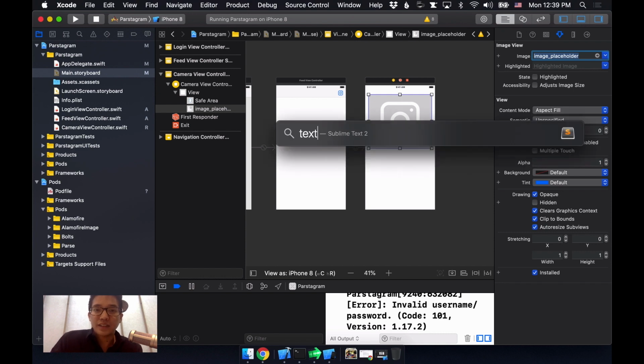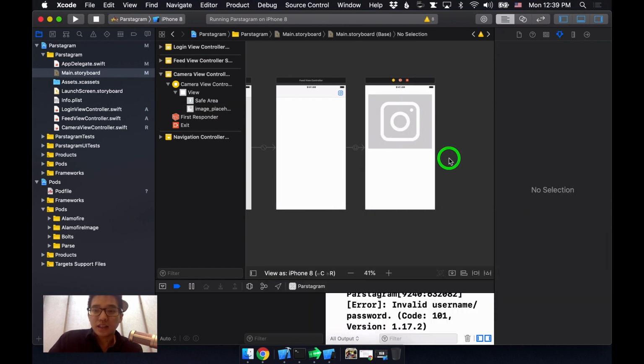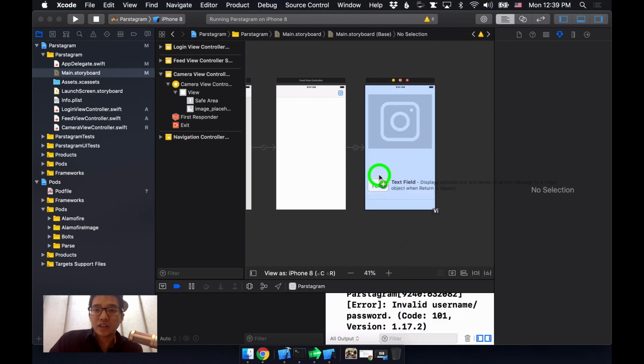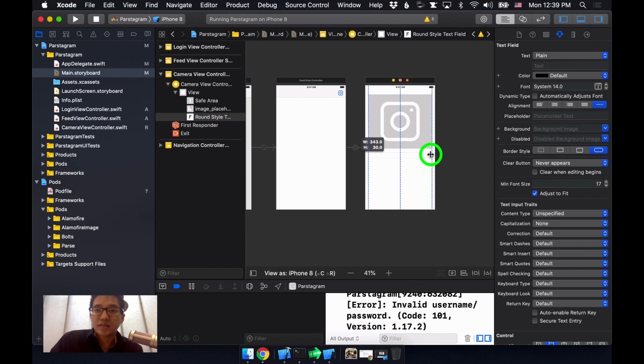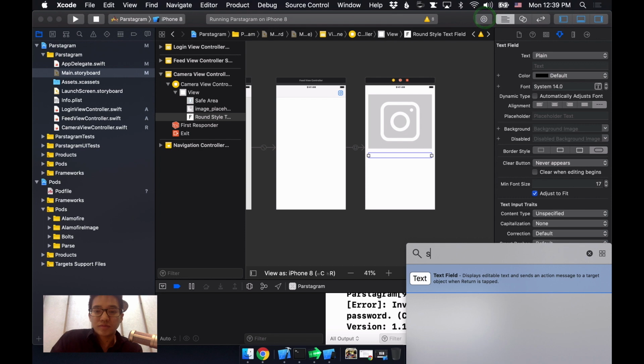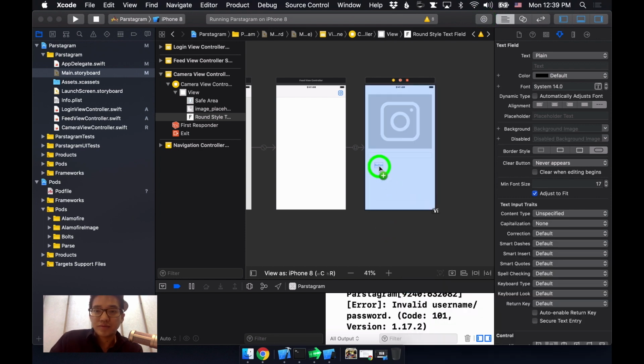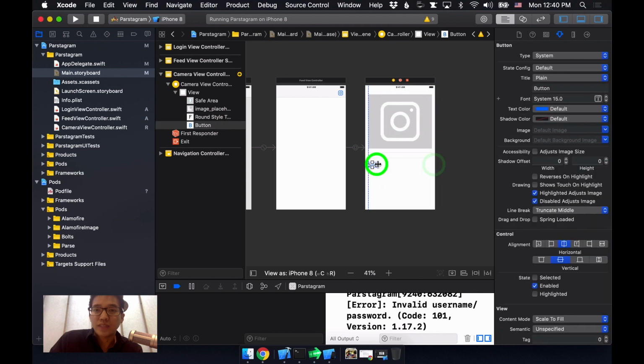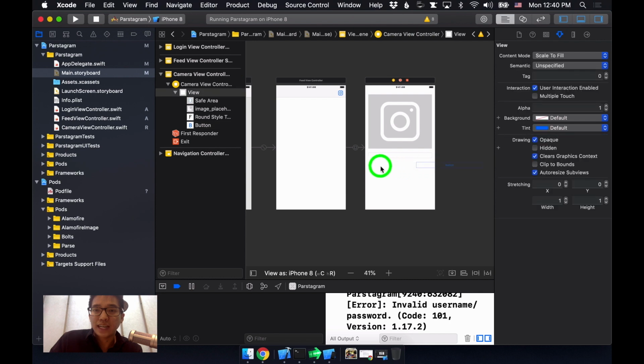And then a text field to input my cute comment. And then a submit button. All right, so once I've done the layout, then as always, I tie together my actions and my outlets.